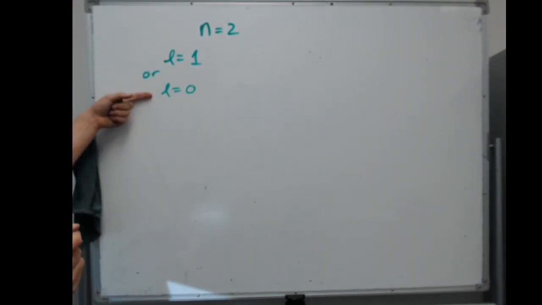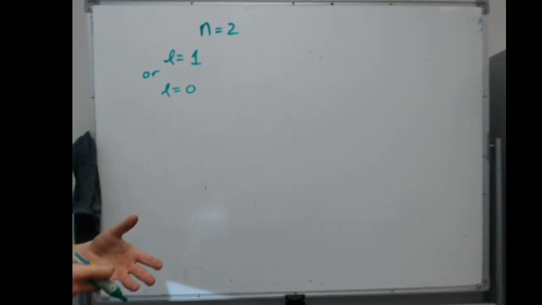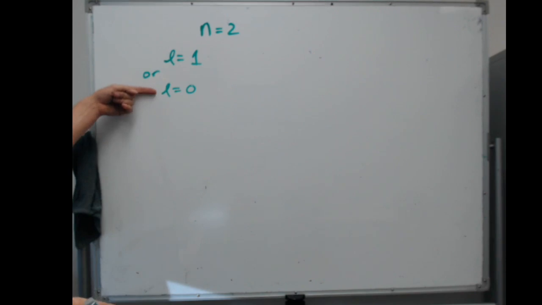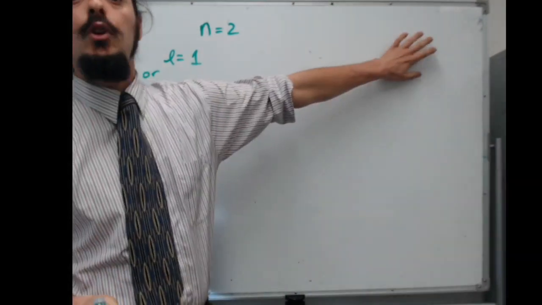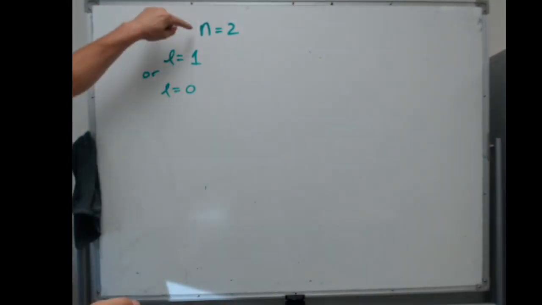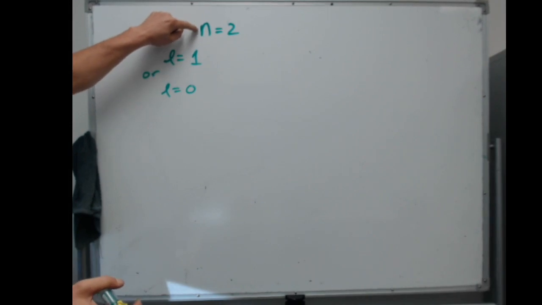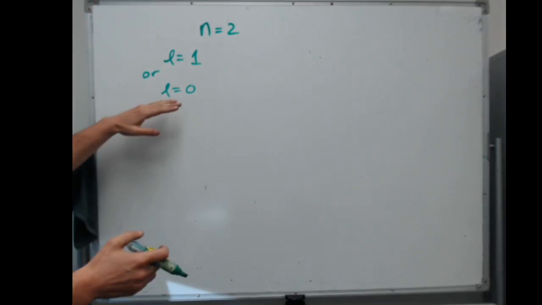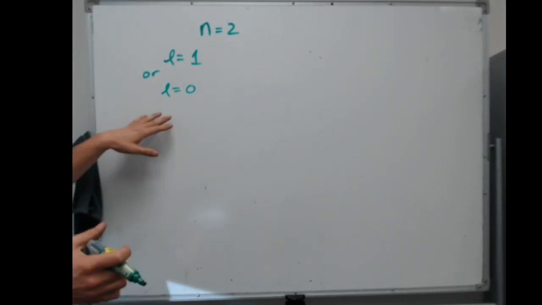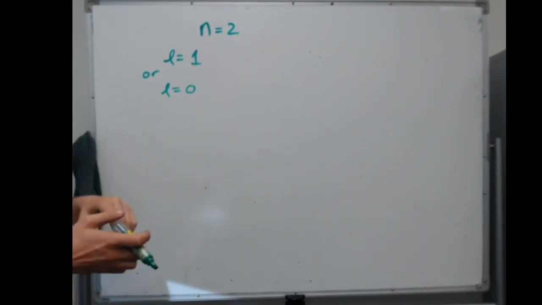Now we already did an L equals 0. The nice thing, again, the quantum numbers group together in this way that gives us information. The L equals 0 is going to have the same shape that we saw before, but the radius and the energy is going to be different because we've got this n equals 2 value. But the shape is going to be the same. So that L value, for all L equals 0, we get that spherical shape.